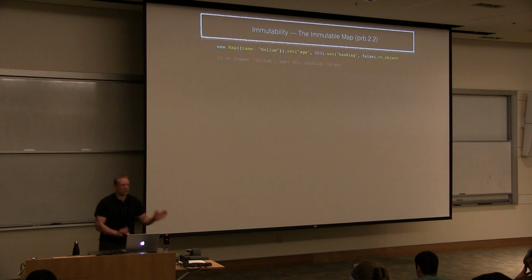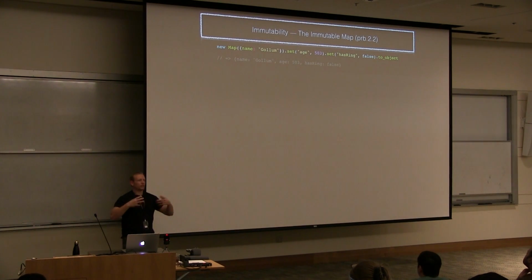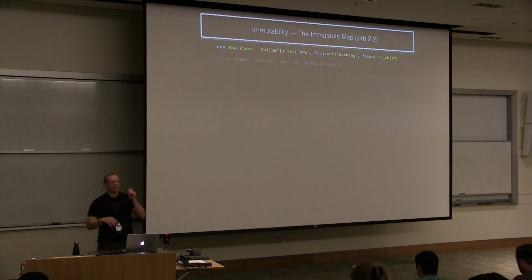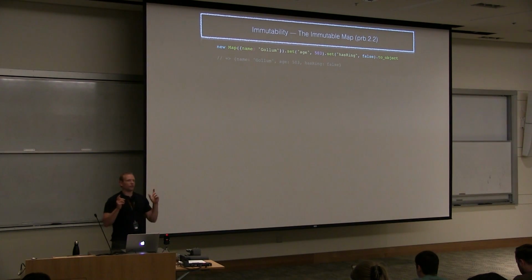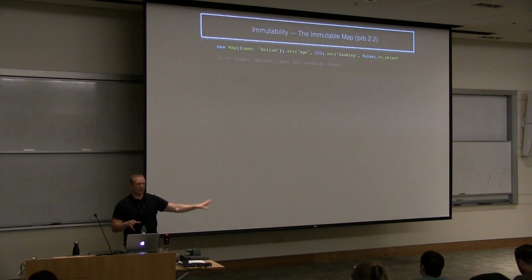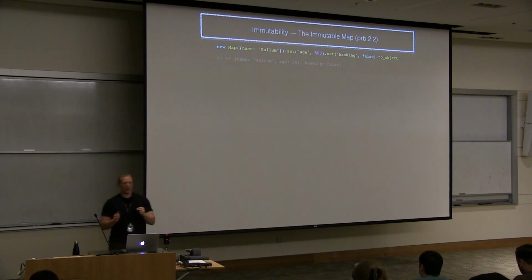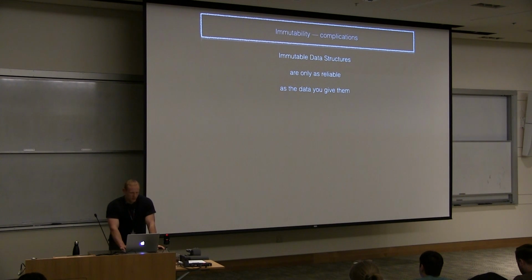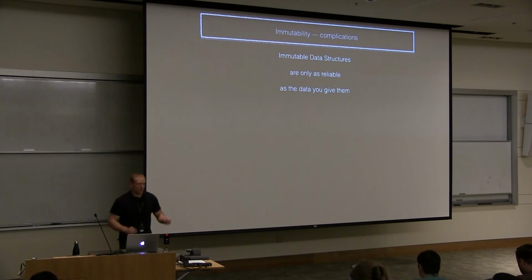We have immutable maps, which allow us to effectively emulate the JavaScript object without having to have stateful methods on it. We have a JavaScript list that emulates the array, and does the same thing for us. We can call methods and expect a consistent return. These are good things, but they're only as reliable as the data that they are given.